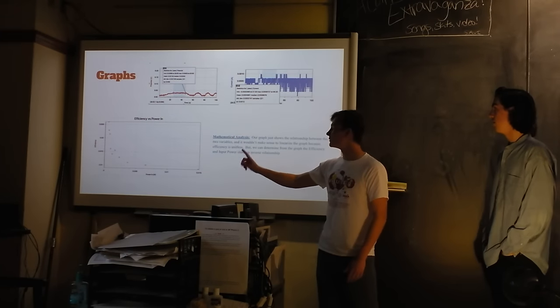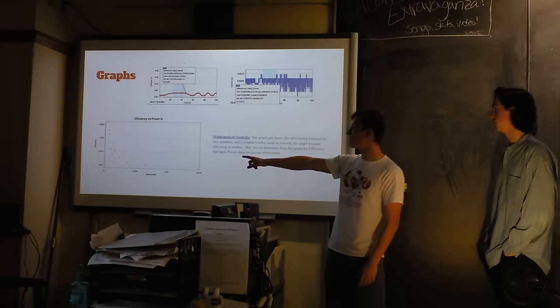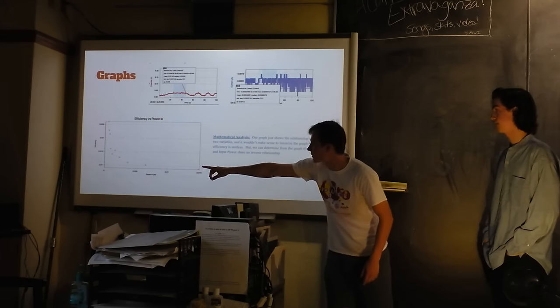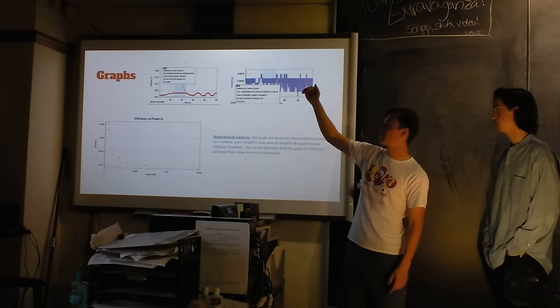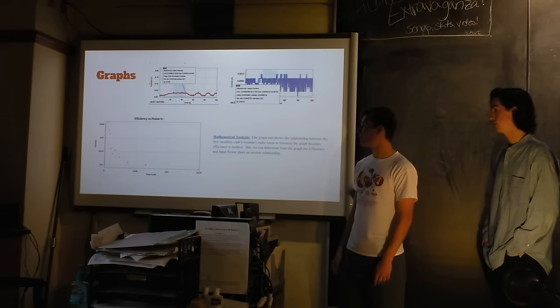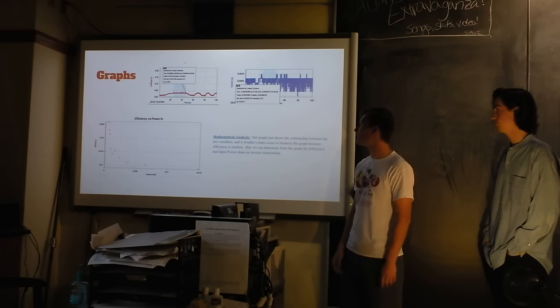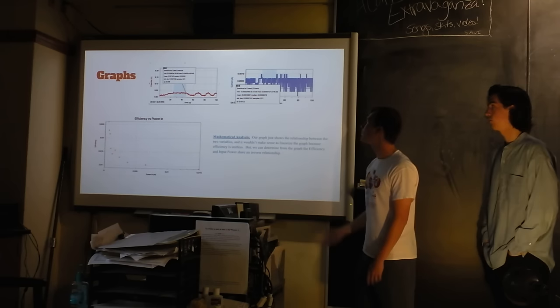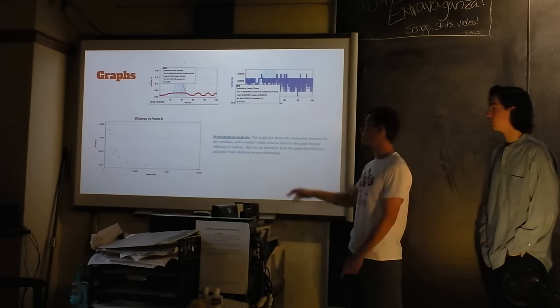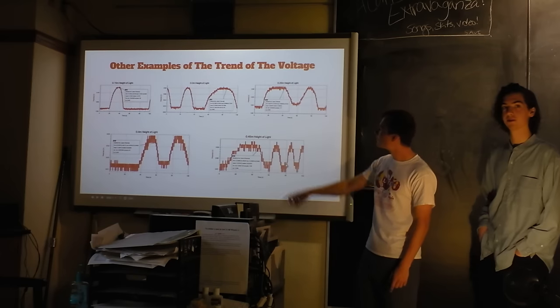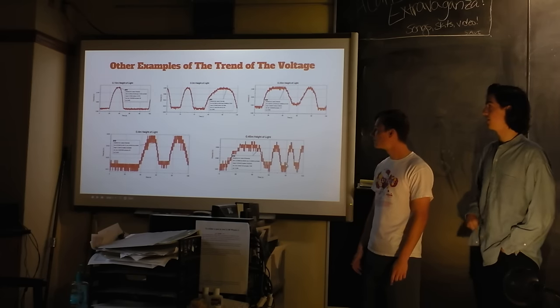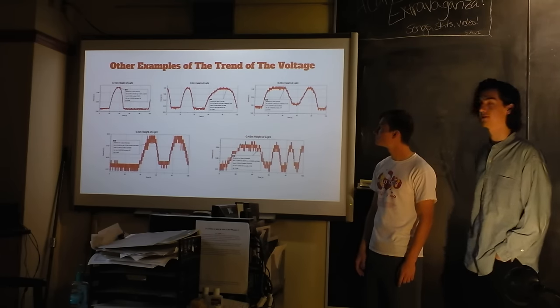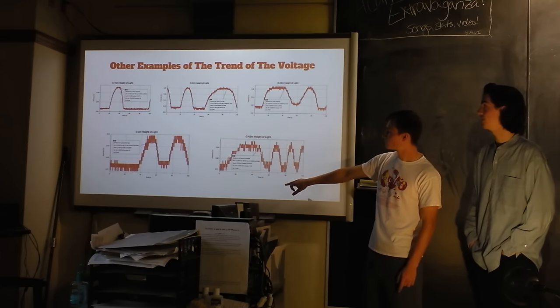So with our graph, it sort of supports our hypothesis, or what we thought about the sweet spot, because we think that if we would have kept going to the left with lower power in, it would have reached a peak and then probably come down or plateaued or something. It probably wouldn't have kept just going up. But it was hard to get really low powers because our numbers for current were already really, really low. And that's for voltage because it's a really tiny solar cell. So there's more of the interesting voltage data. So we ran each one over 100 seconds, and on average there were three humps for each different height of the light.